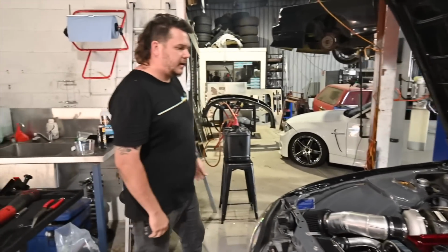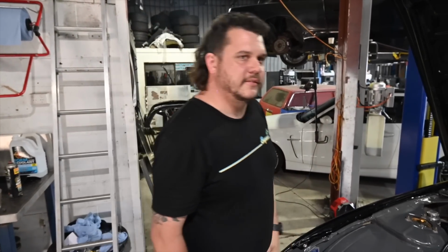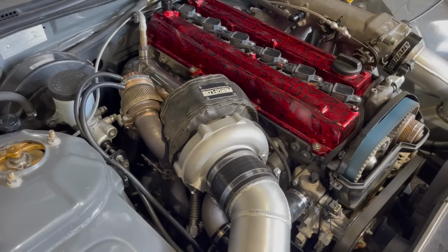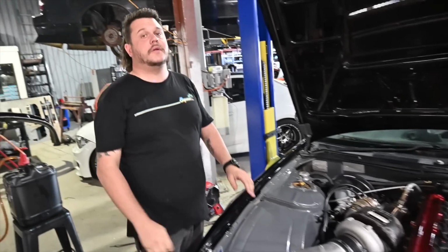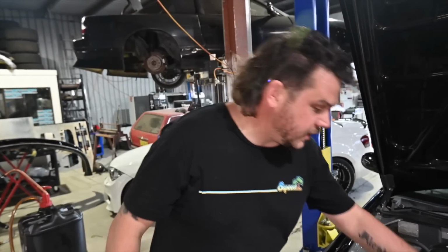What's the engine setup, just quickly? It's just a standard bottom end 1J VVTi with cams, springs, just your normal basic 1J stuff. And this is its first time with this specific turbo. What's it got on it now? Yeah, it's a Pulsar G30 770. The old turbo, the rear wheel got chewed up on it, and it's an old Precision, so it wasn't worth rebuilding. Cheaper to go with the Pulsar, and hopefully we get a little bit more performance out of it.